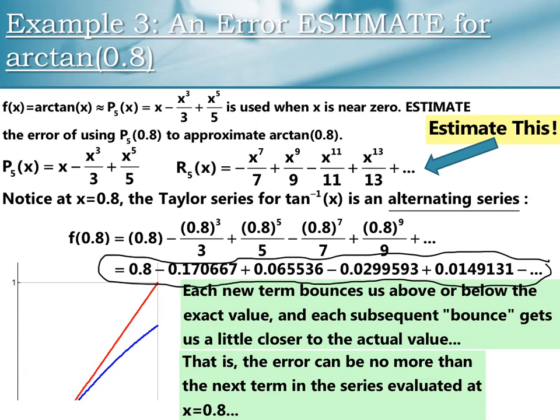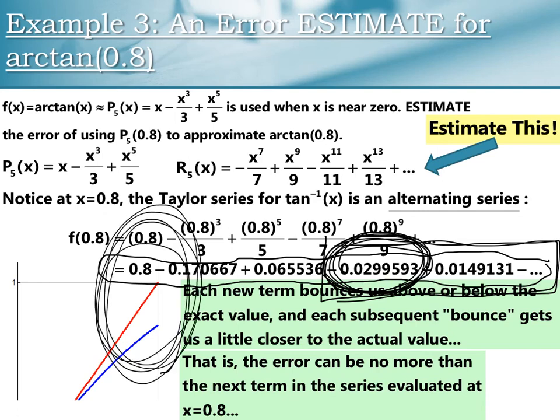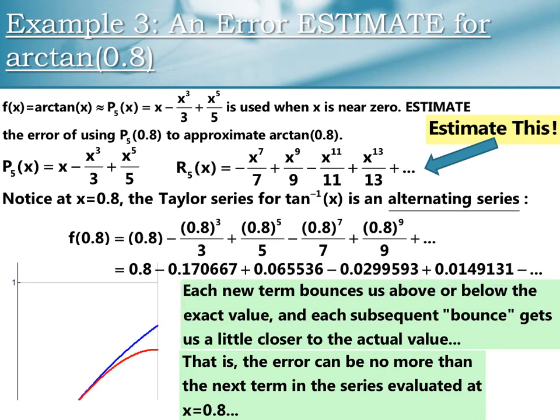So basically what I'm claiming, all I'm saying is this 0.0299593, that term itself is bigger than if we squish together the entire tail that we have right here. And you can see it happen in this picture on the lower left. So we have a lot of error, and then if we go to the next term, we have less error. And I'm just going to keep pressing the forward button, and you're going to watch that bouncing around.